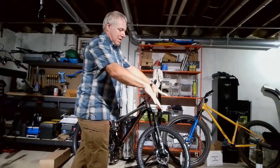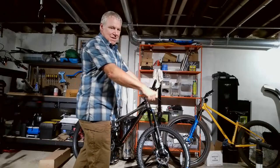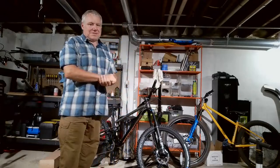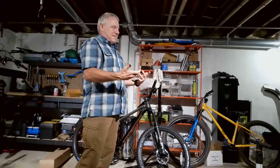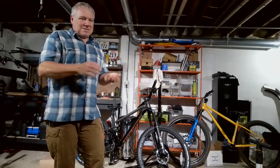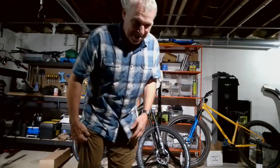If you're rad neutral or rad minus, now you have the power over the bike and the leverage on the bike. That's what rad is for. And so you don't need that kind of thing for a gravel bike, unless you're going to take your gravel bike on a mountain bike trail and go off jumps or something, which I've seen people do.